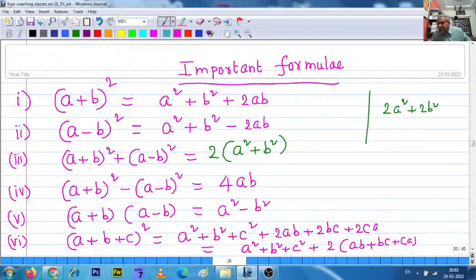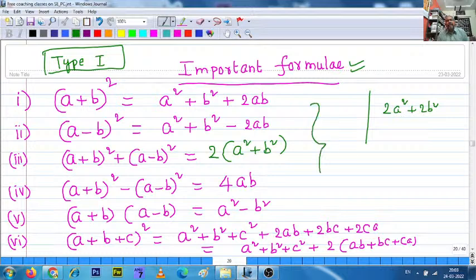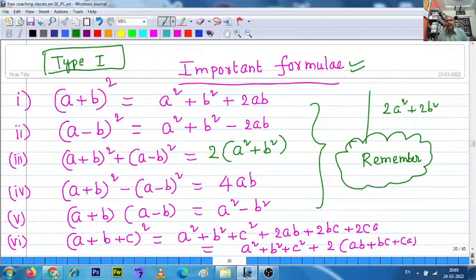My dear students, please go through the previous video also, and watch this video 2 or 3 times, so that you are able to generate your own problems also. Tomorrow we shall be discussing the other important formulae. This is the type 1 formula, or model number 1, that we have discussed. Please remember all these formulae. This is very, very important.